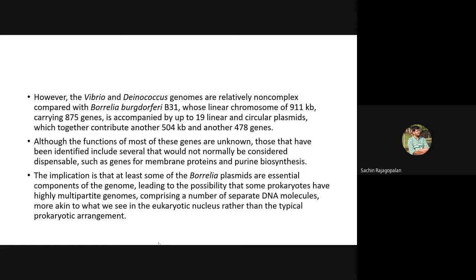Their composition obviously is very different from what a eukaryotic nucleus looks like, because a prokaryotic arrangement is always quite different from a eukaryotic nuclear arrangement. So Borrelia can be considered a model organism here to study the concept of multipartite genome, because a lot is left to be designated in terms of the functions of the genes.